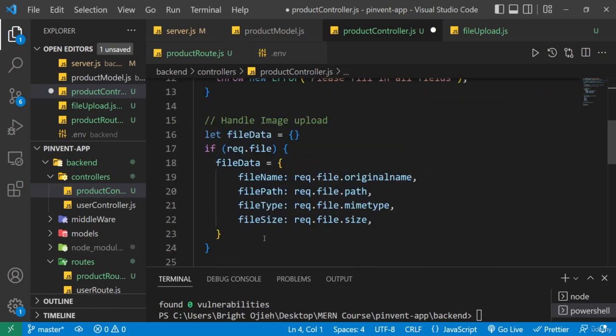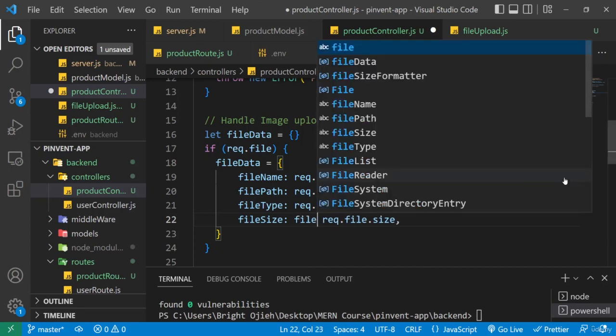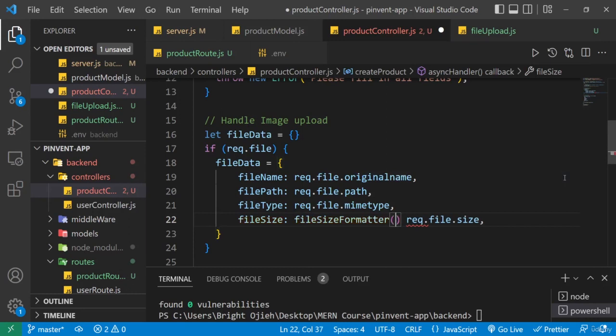Great. So at this point where we are outputting the file size, you don't just want to output the file size like this. You want to slot it into the file size formatter. Let me show you how we're going to do that. I'll say file size formatter, and it's a function. Remember it has two arguments, so I'll cut that. This is the first argument, and the second argument is how many decimal places you want it to have. For this one, I just want it in 2 decimal places, and you'll see the output very shortly.